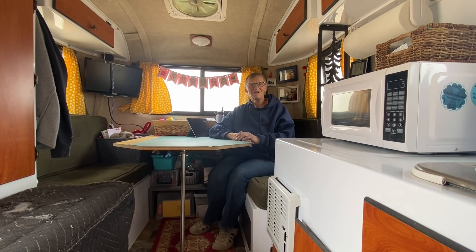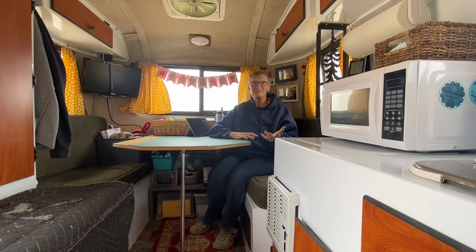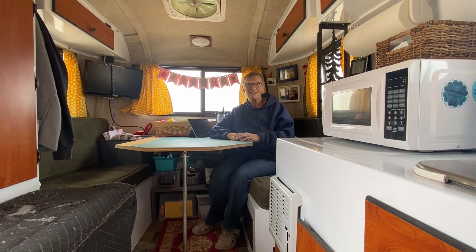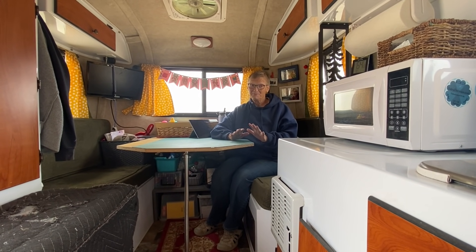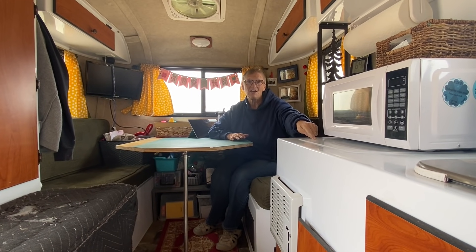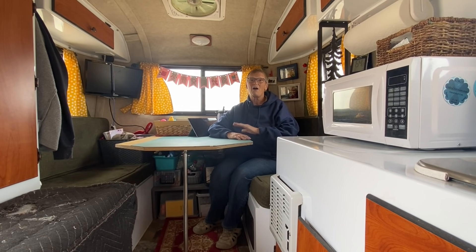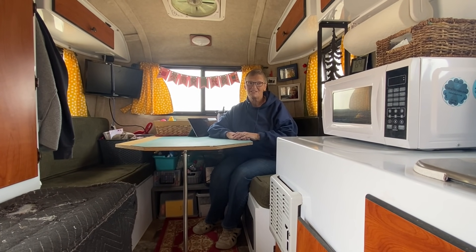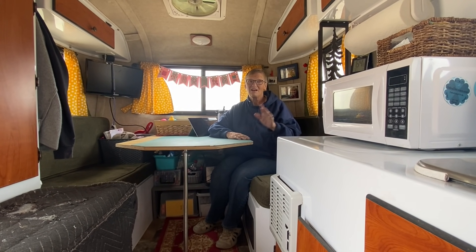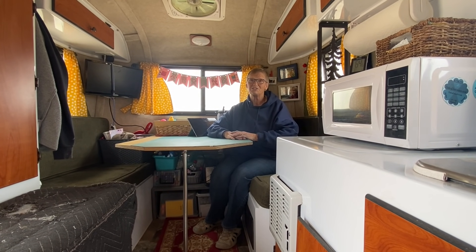A lot of people can't believe you live in 13 feet, but a lot of people live in smaller cars and vehicles than that. Because I ordered it brand new, I got to do whatever I wanted with it. I took some things out and added a few things. The biggest thing was I did not put in the sink - I knew that I wanted a microwave. I use it every day, more than once, and if I'm camping with family we put a wash station outside anyway.